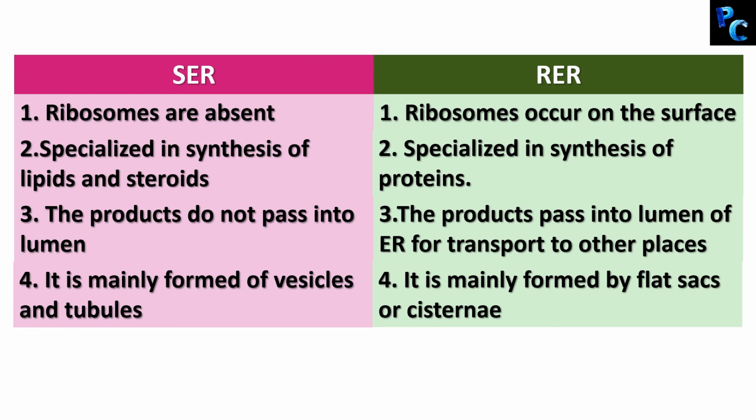So, I hope now you have a clear idea about what is meant by endoplasmic reticulum. It forms a network-like structure. It has mainly three components, the cisternae, the tubule and the vesicles. It can be rough endoplasmic reticulum when ribosomes are present. It can be smooth endoplasmic reticulum when ribosomes are absent. Rough endoplasmic reticulum is mainly involved with protein synthesis, while smooth endoplasmic reticulum is mainly involved with lipid synthesis. Endoplasmic reticulum is involved in membrane biogenesis.